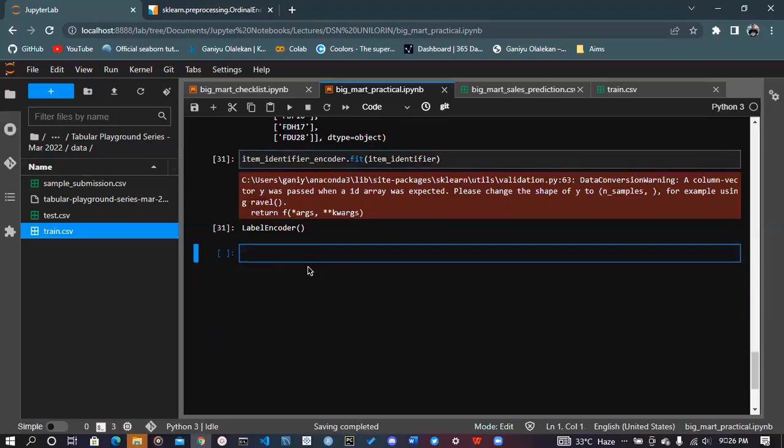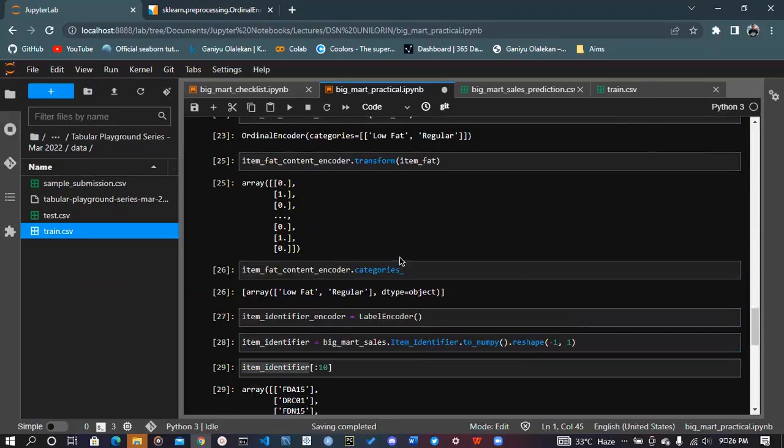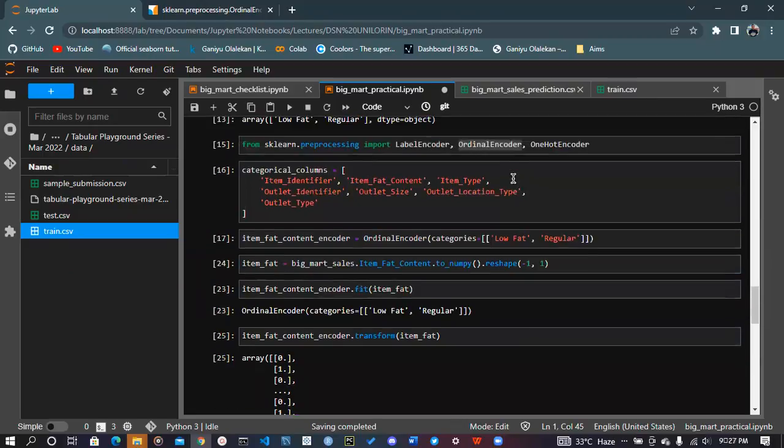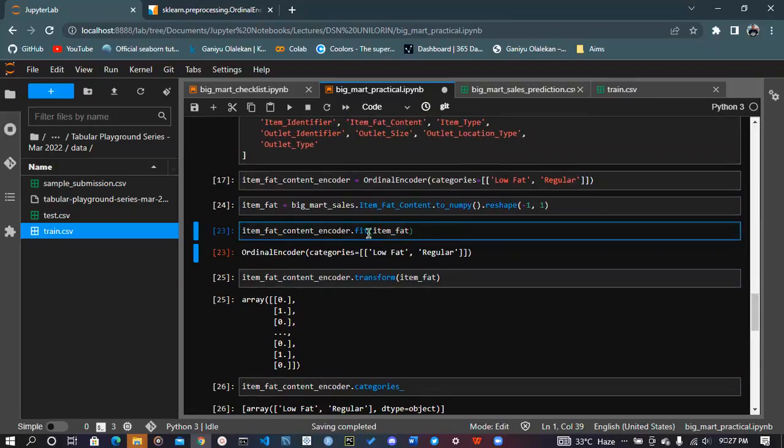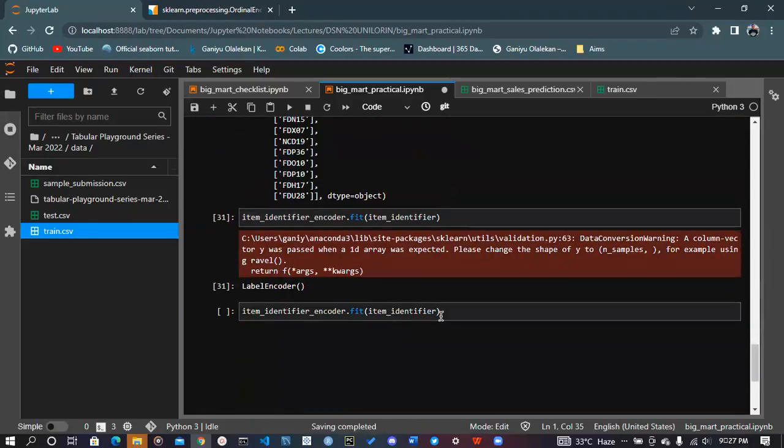You can say the item identifier encoder dot transform. So I just do the same thing here. Because what we often replicate is the fit and the transform. So the fit kind of takes the value and fits it into the encoder, then we transform it with this transform keyword. And there's another keyword called fit transform. I will explain that in a bit.